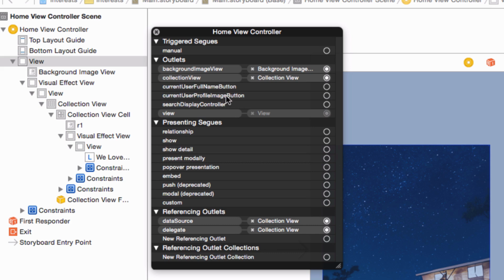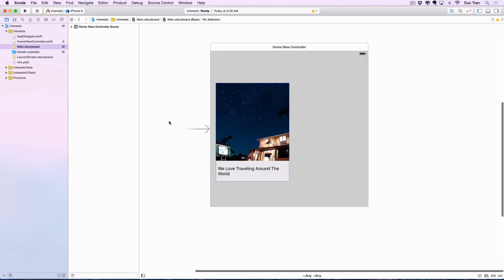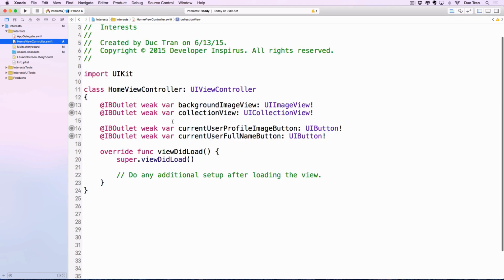But guess what? That could be your challenge in this video, okay? But don't sweat yet. It's just like you had to drag out some buttons and then set it in the view did load, okay? So let's go back to home view controller and work on some more things.